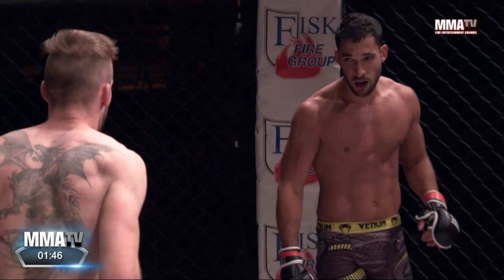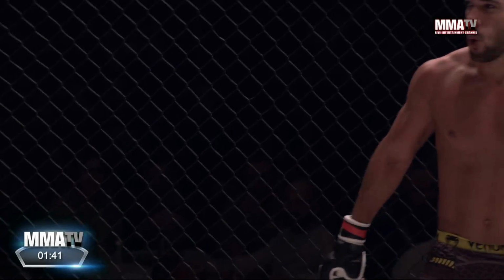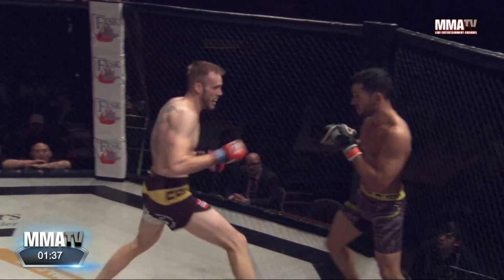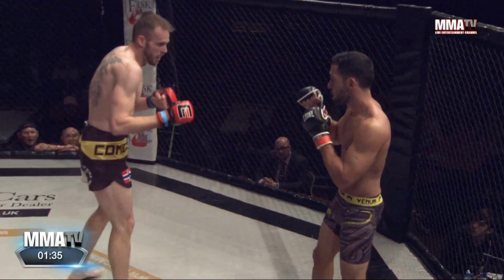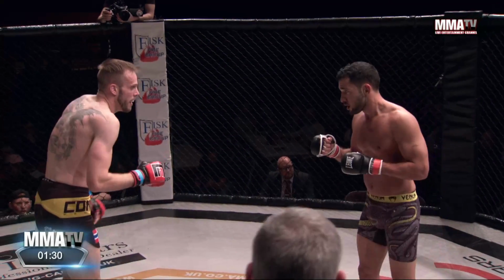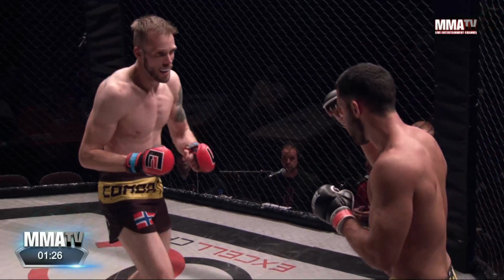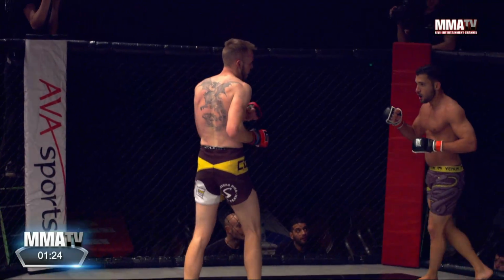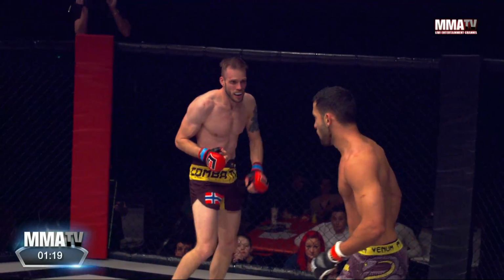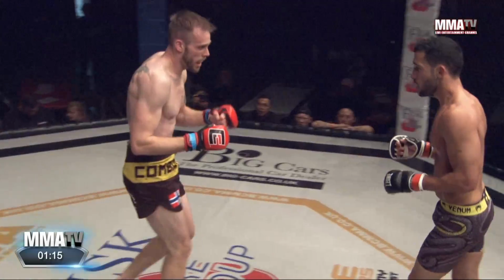Now, is the risk here for Skogmann that he over shoots his wad too quick or gets sloppy? Is that the only risk he's running at the moment? I mean, as it is now, the punches that are coming back are few and far between, and they're not thrown with anything. So if he gets aggressive, he can get this fight stopped by just being aggressive, cutting off the cage and throwing multiple strikes, whether it's punches or kicks. I'd like to see him attack the body a little bit as well.